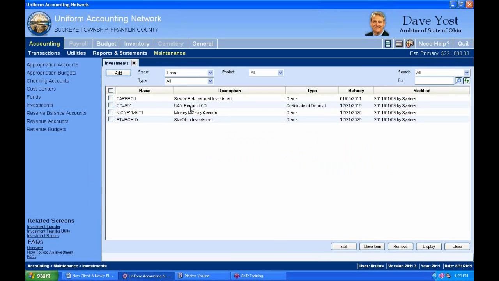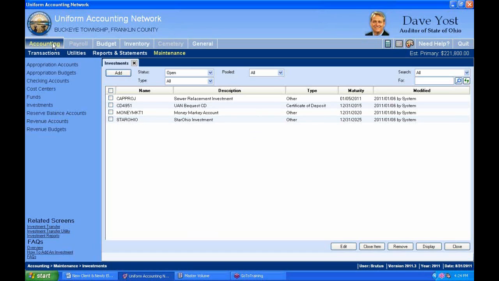In our example, sorry about the misspelling, we've got a number of misspelled things in our data set, but currently we have 4 open investments, and you can see them here on this list.